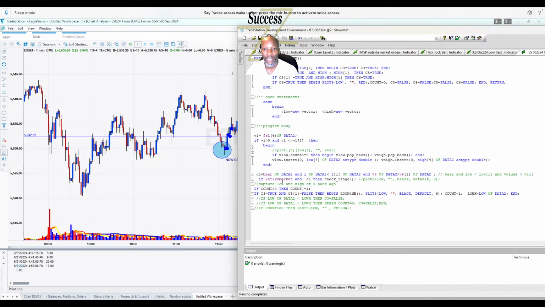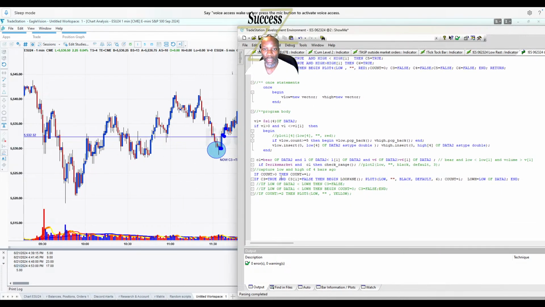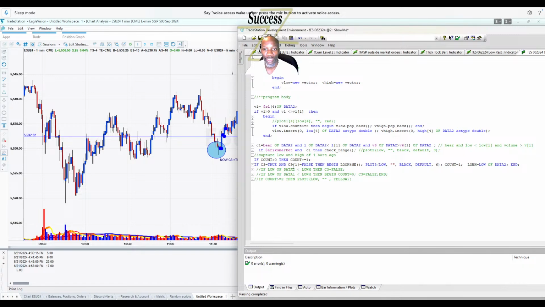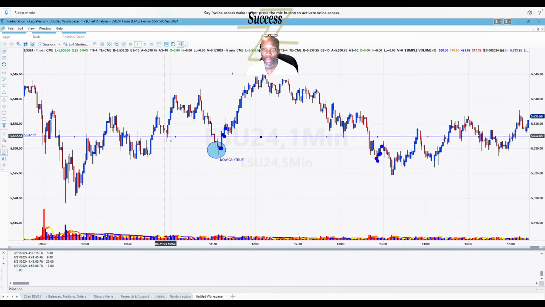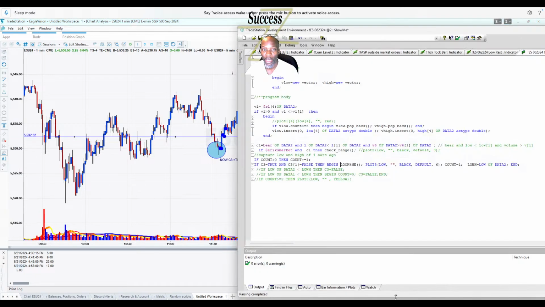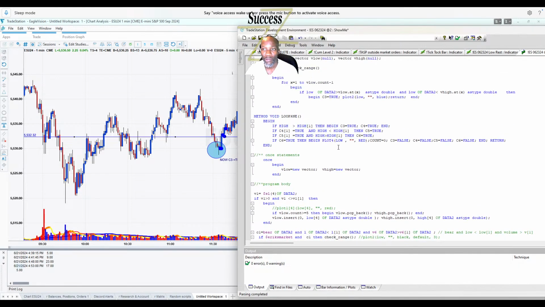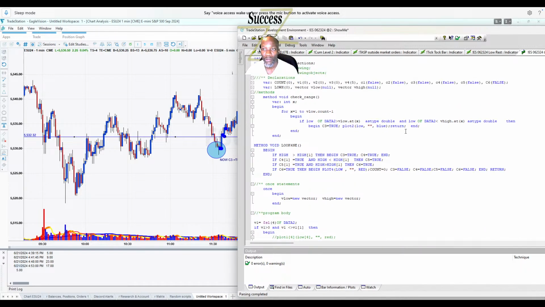All right, so C3 is equal to true. All right, and if C3 is equal to true and C3 of a bar go is equal to false, then plot 3, that should be true, because all these blue instances here should be where we have C3 is equal to true. Boom, C3 is equal to true.